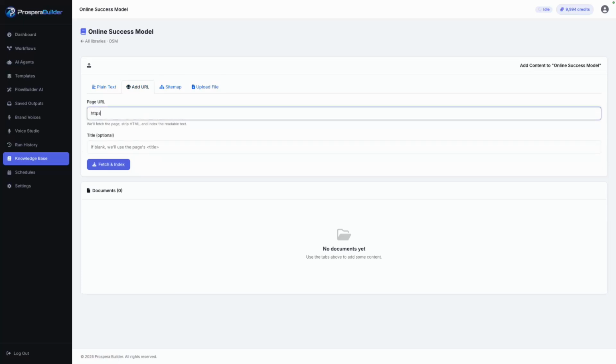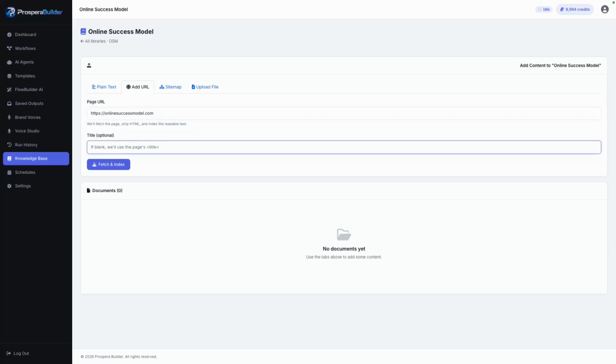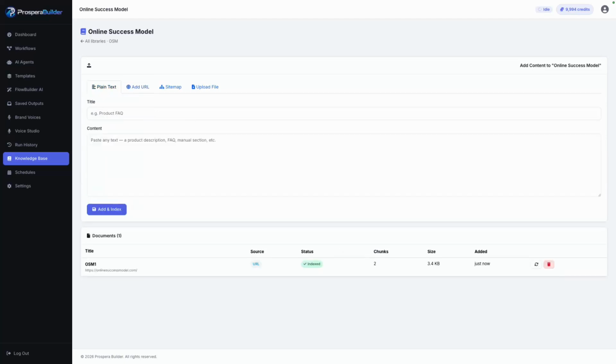So I'll just put in one of my sites. And what it'll do, it'll crawl that site and get all the information. So it's fetching and indexing. So it's brought two chunks of information about that site.